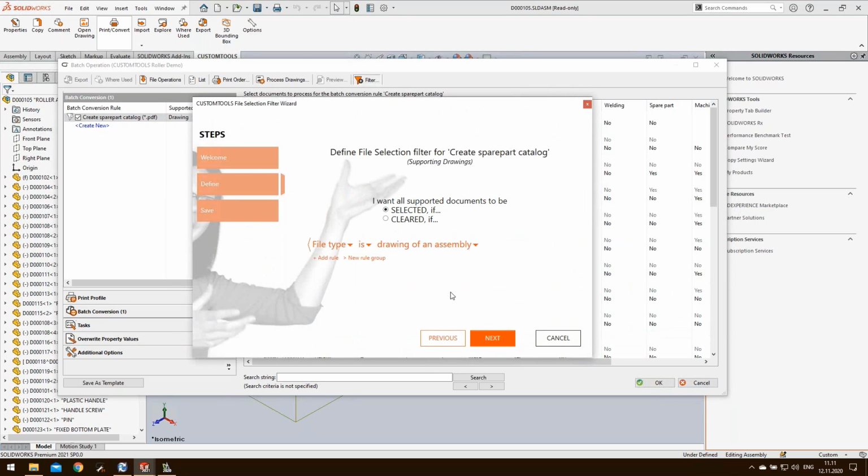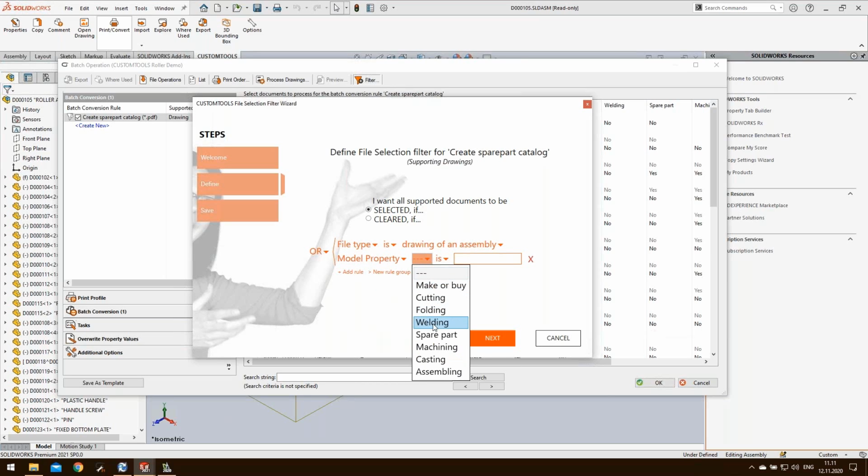And let's add that previously selected rule there as well, that we have both there. So we are happy if the drawing is made from the assembly, or if model property of spare part is yes. Now we have both rules there.